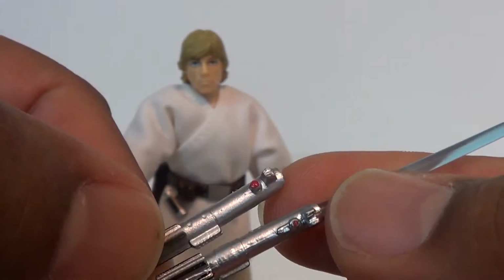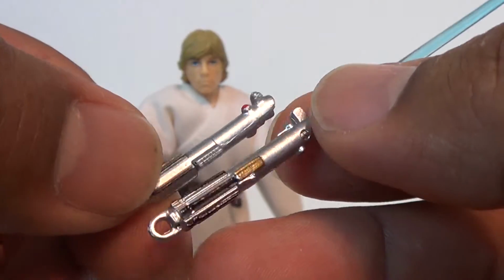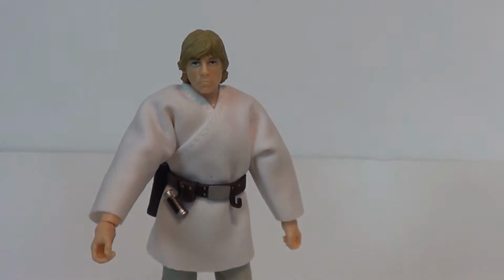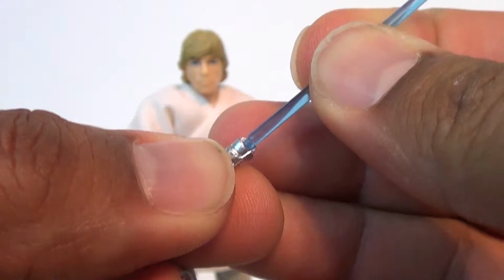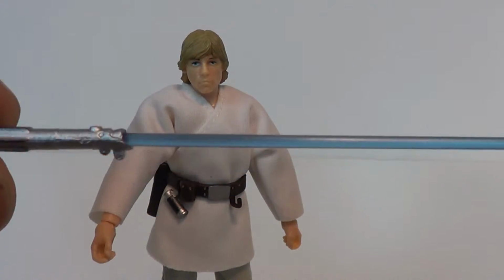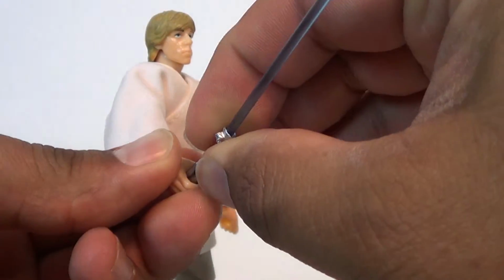Interesting, yeah. Seems like they've scripted out on a couple of paint apps on a few places, but hey. And it does have a removable saber, which it seems like all these sabers are coming in a different sort of blue. But yeah, there you go, and you can hold it with his double-jointed elbows.